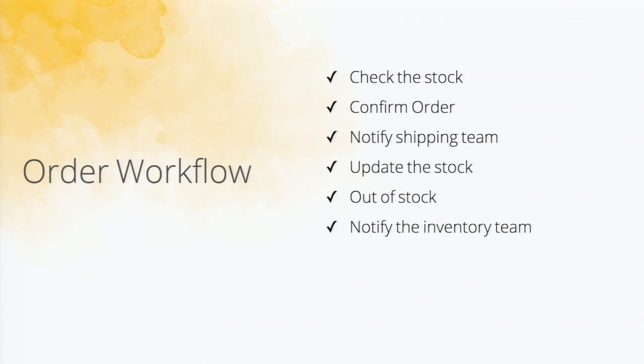So if you look at this example, all the steps cannot be done in the user workflow itself, right? Checking the stock and confirming the order can be done here, but notifying the shipping team and updating the stock, all those things cannot be done here, right? For those things, we can use schedules. So at the time of submitting the order, your user won't feel any slowness at all because it's offline, right? That is, we have moved it to schedules.